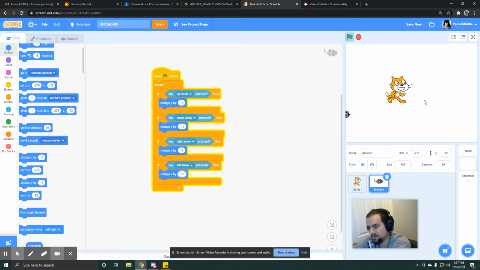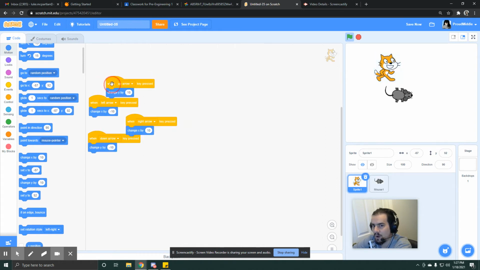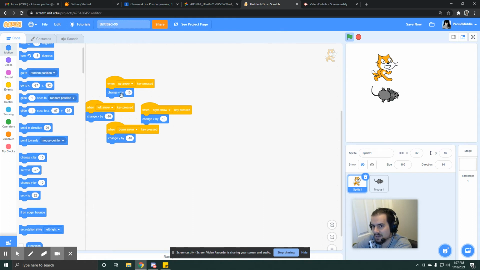These are technical limitations with Scratch that we can get through by having this forever loop that checks each direction once every 60th of a second. This cat can only take one of these inputs every frame. Every 60th of a second, the cat can only do one of these things. If I have multiple keys pressed at the same time, it's just going to choose one of them.